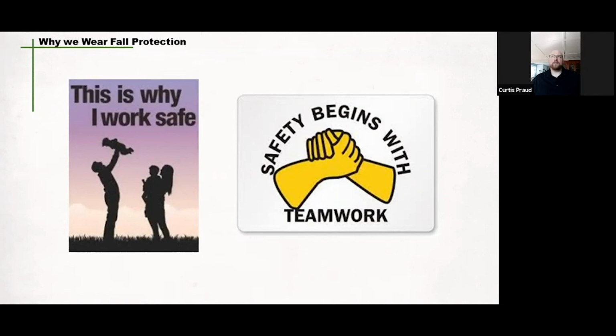So when they get on a job site, and maybe the contractor's ill-informed or whatever it might be, they're just going to go ahead and perform that work, not knowing the proper way to do that and how to keep themselves safe. So when working at home, ensure that we're doing things safely at home, as well as at work. Become a positive example and not a statistic.